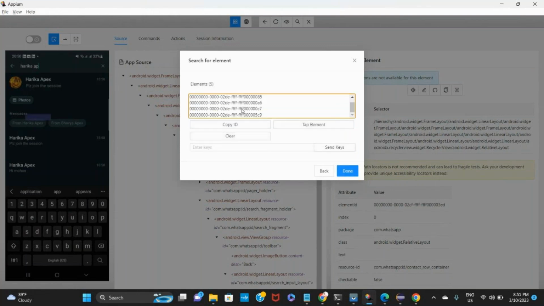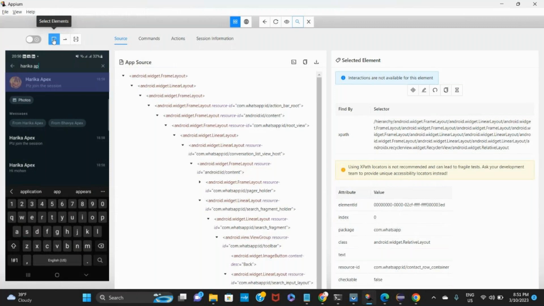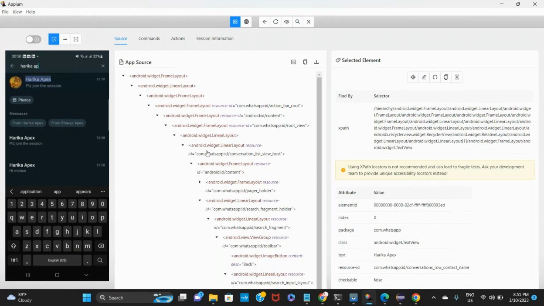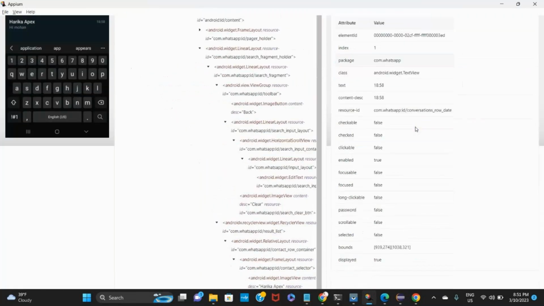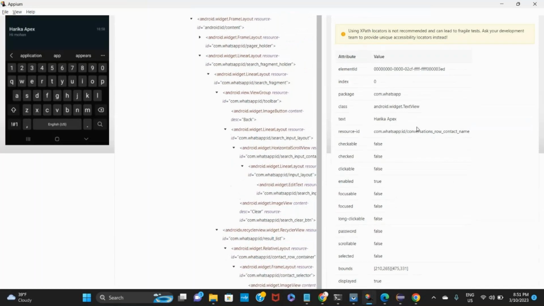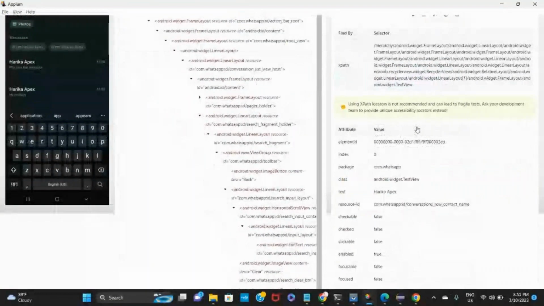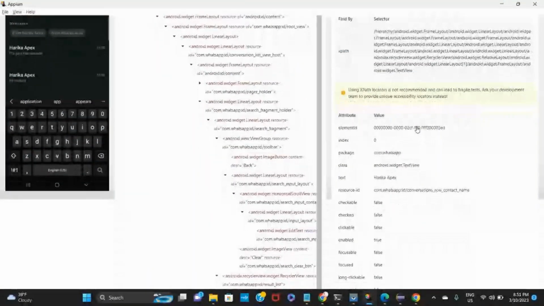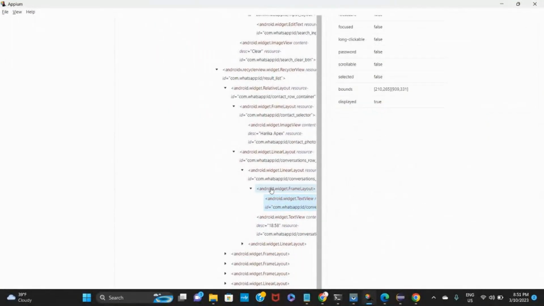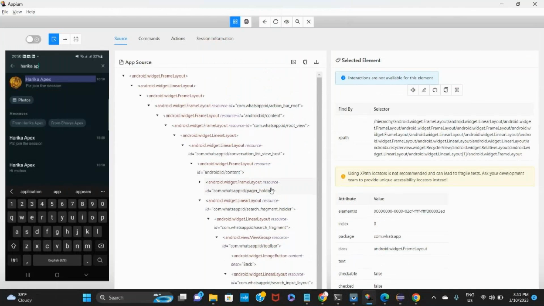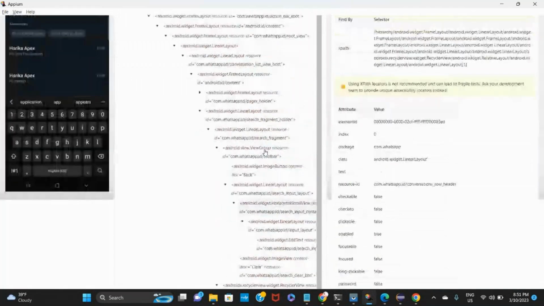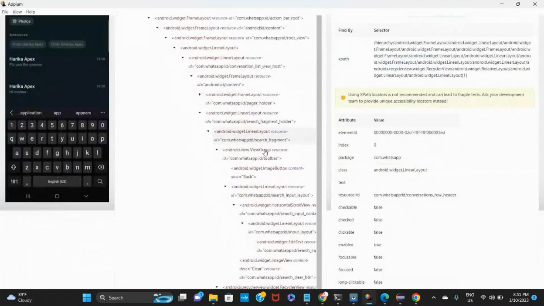Why is it returning only 5 elements? Oh, we just have 10 minutes.